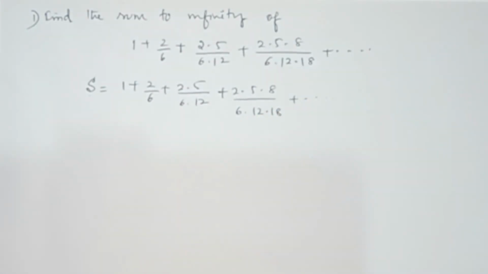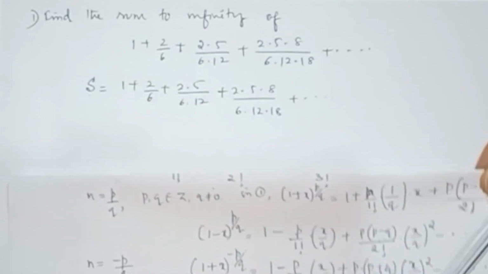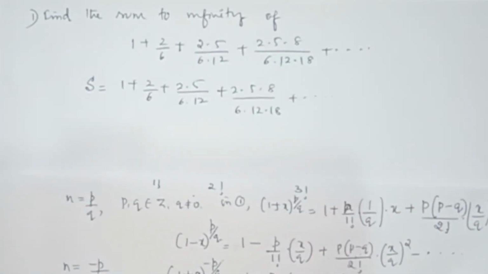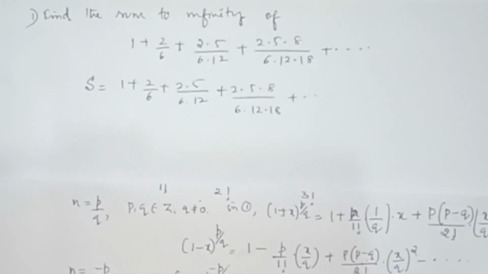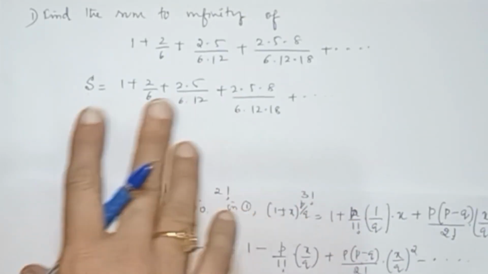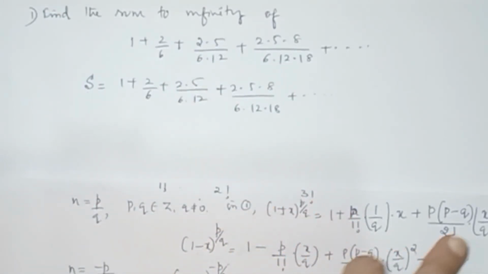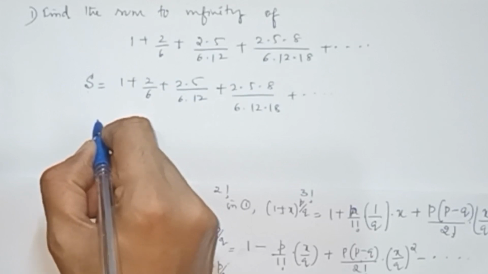Now there are 4 standard forms. See here, which I have written before. These are the 4 standard forms. Out of these forms, I have to use the appropriate form. So for that, I have to bring it down to one of the standard forms. Let us see how to do that.